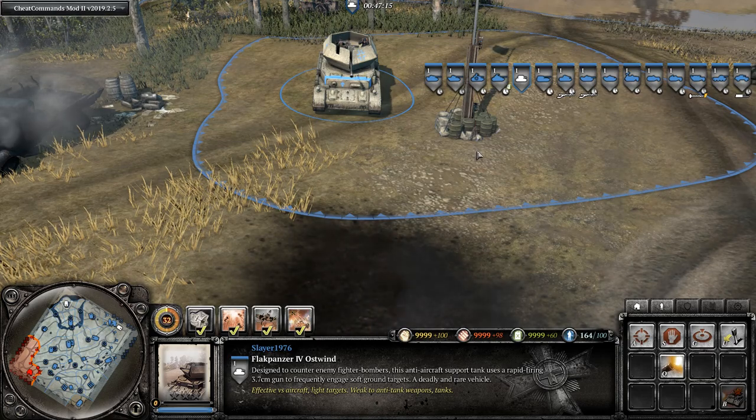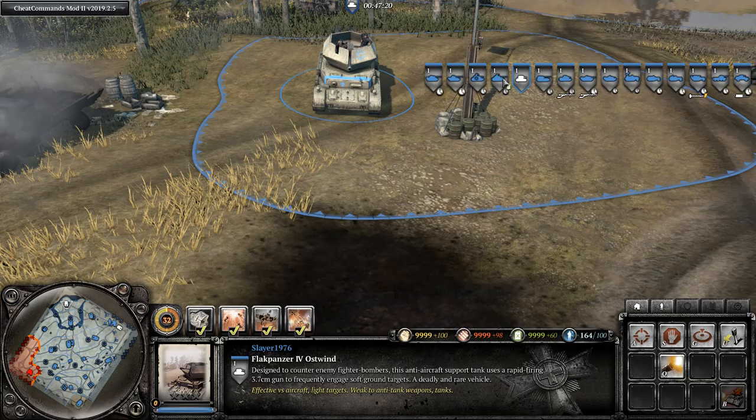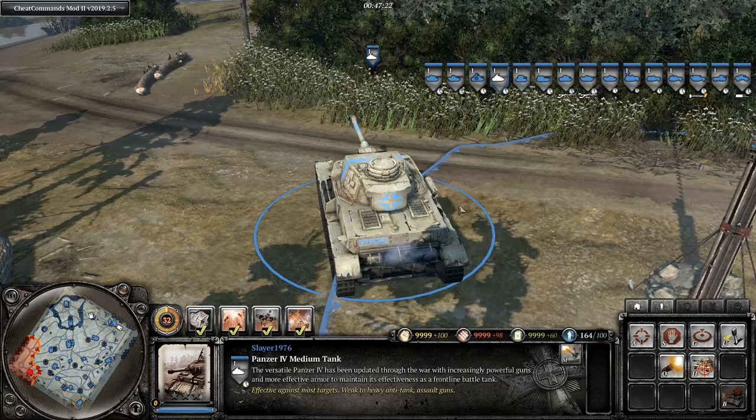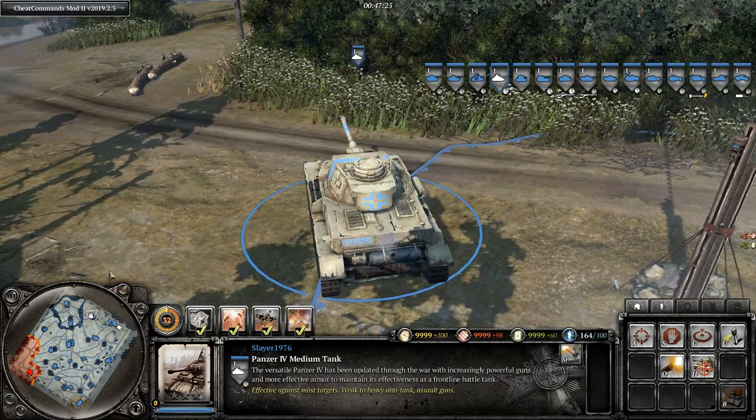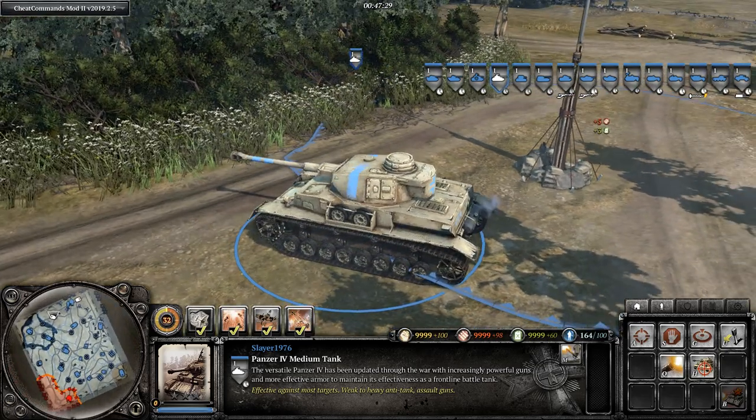This concludes the story about the Flakpanzer 4, which was based off the Panzer 4's chassis. The Panzer 4 that we see here is the Panzer 4 Ausführung F2.